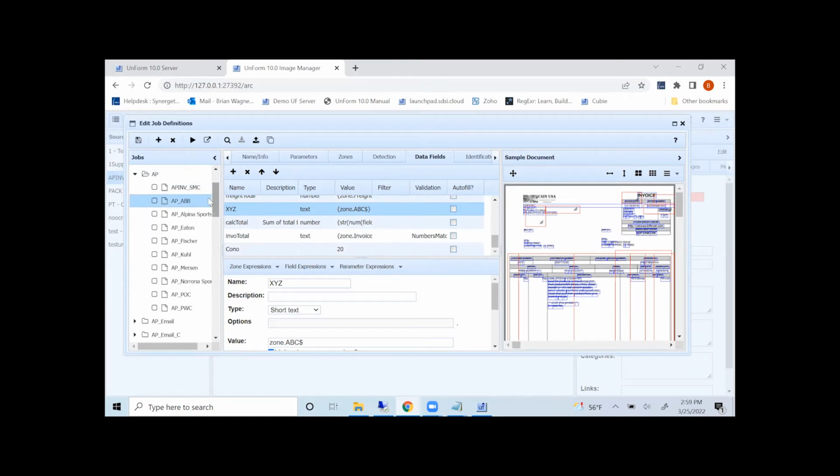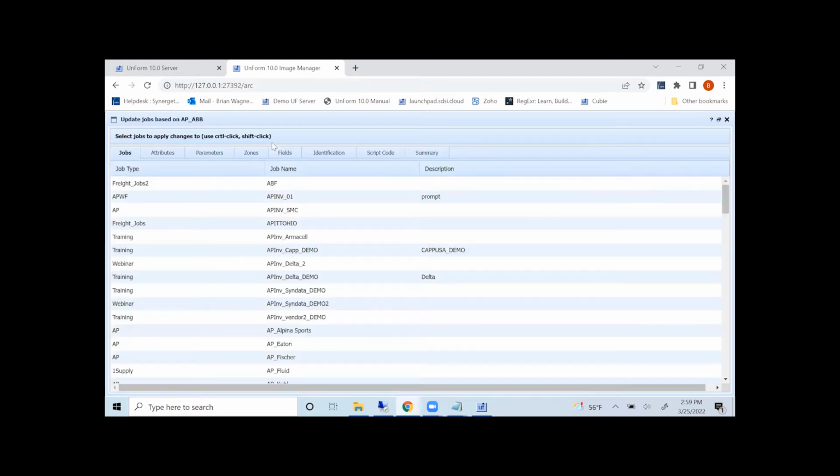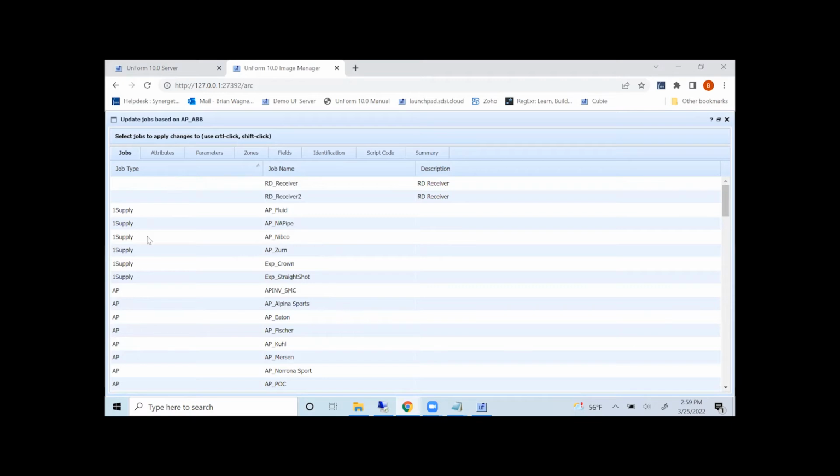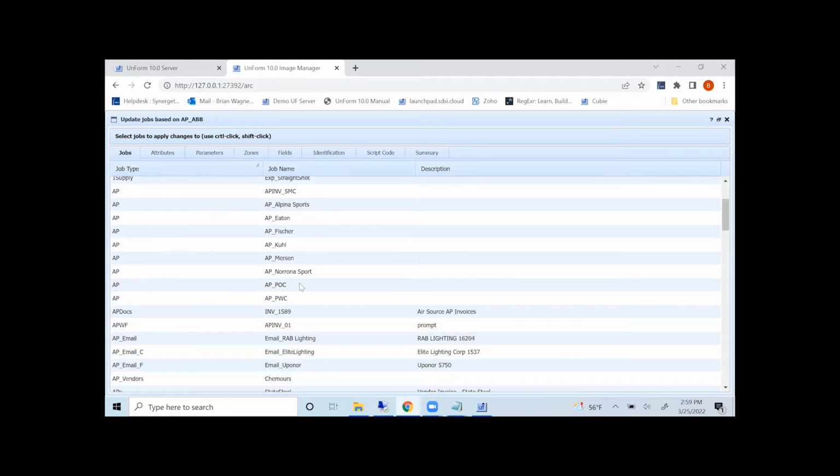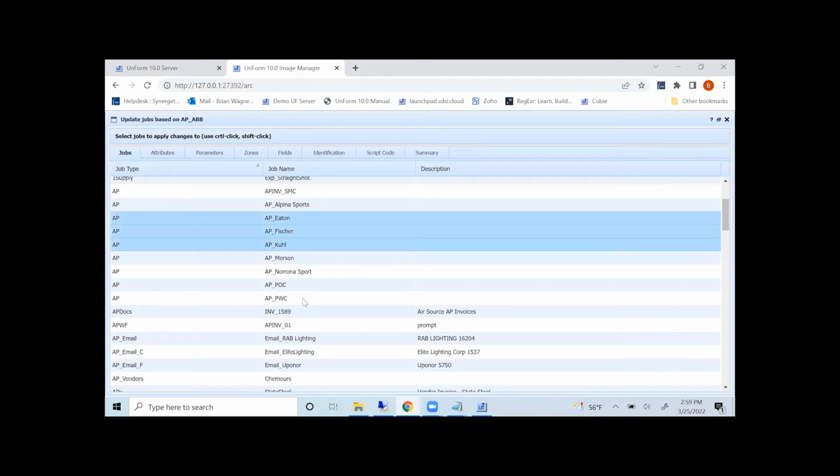So we are going to deploy it out to a few other jobs at one time. So now we have that icon available. So when you do that, it knows what job you're currently on, and then it gives you all the other jobs available to select. So I'm going to sort this column based on my AP types, so I can get those all in one area. And let's say I want to deploy this out to these 3 jobs, or I could select all the jobs here. So we've got our jobs selected.